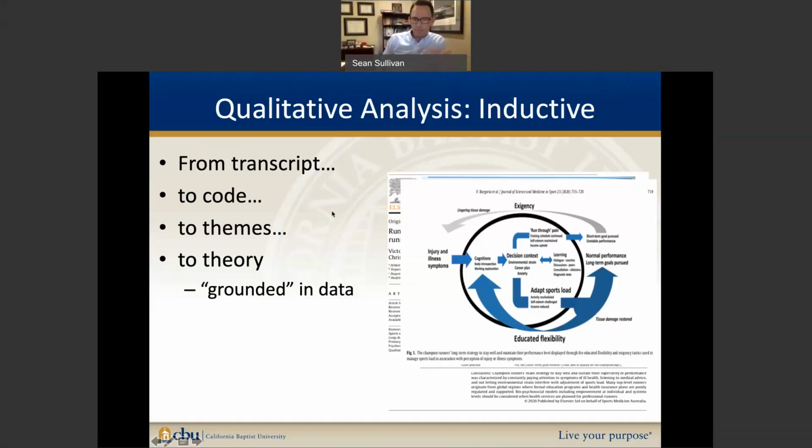So in qualitative research, this is the theory. This figure or this visual image is often the highest level of explanation that you get in qualitative research. And this would be the theory or the explanation that is grounded in the qualitative data. So often in qualitative research, you'll hear the term grounded theory because the purpose is to explain lived experience, social phenomenon, in this case, decision-making related to injuries and environmental strains and training made by elite athletes in order to compete at a high level.